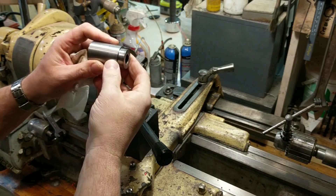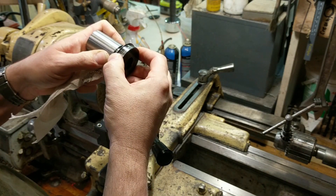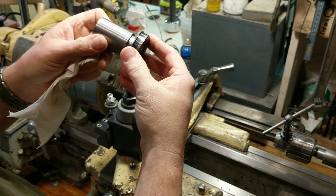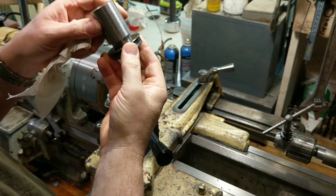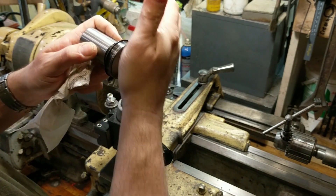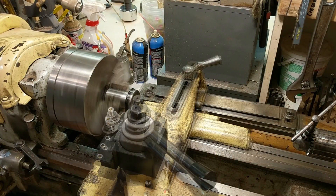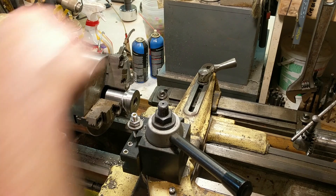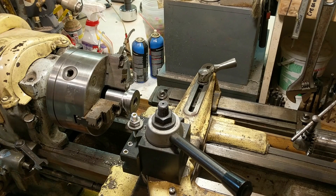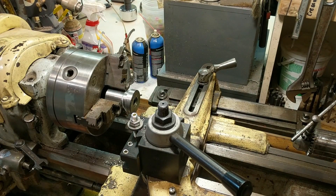The first thing — which I did off camera — is make a mandrel to turn these flanges on. I made it a pretty tight interference fit to go into the inner bore of this flange, then this piece mounts into the three-jaw and we do our thing. I'll press it on in the vise with a bit of lard for lubrication. The other flange had a pulley groove cut in it and I've already turned it down — it's at 1.732. We need to take this one down to match because they will have an indicator line that lines up. Currently 1.864, so we have about 100 thousandths to go.